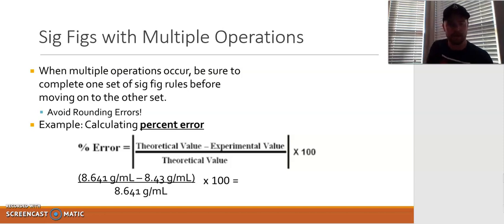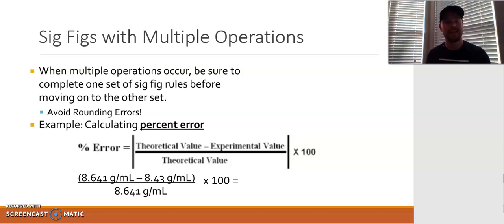To calculate percent error, we would take the theoretical value, which is the accepted value, the value that you're supposed to get, minus your experimental value, that's what you get, divided by the theoretical value again, times 100. And think about it. If these two numbers are the same, theoretical and experimental, meaning what you got in the experiment is the same as theoretically what you should have gotten, then this top value will end up being 0, which then 0 divided by any value is still 0. So you'd end up getting a 0% error, which is what we want, right? We don't want any error. So that's good. That's what percent error is.